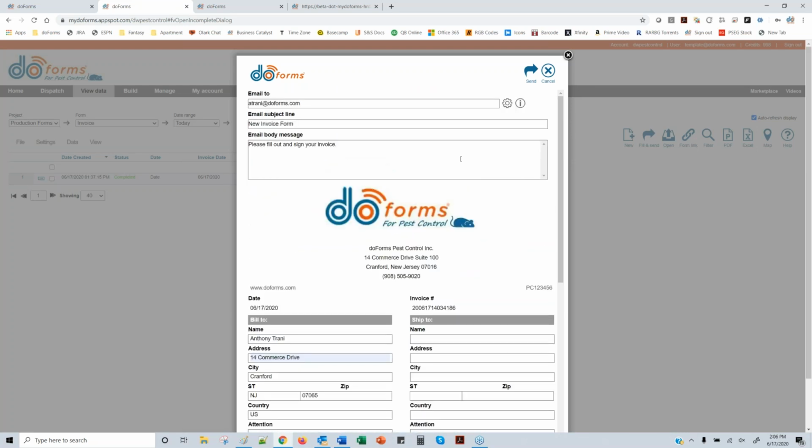Now, one of the reasons it worked very well is because we have two things. One is optimal device rendering. So there's a very important feature I love to use in doForms that's called, handle this form this way if the screen is smaller than. So as an example, if you had city, state, and zip next to each other in a layout grid, and you said, show this as stacked if the form is smaller than 5 inches, it will automatically change that from something that looks nice, let's say on a tablet, to something that looks nice on a small phone.